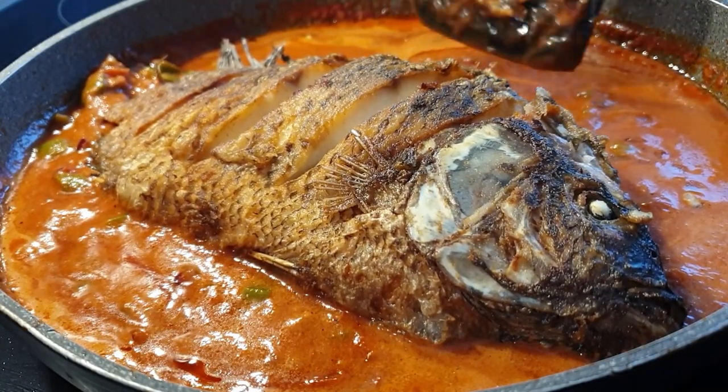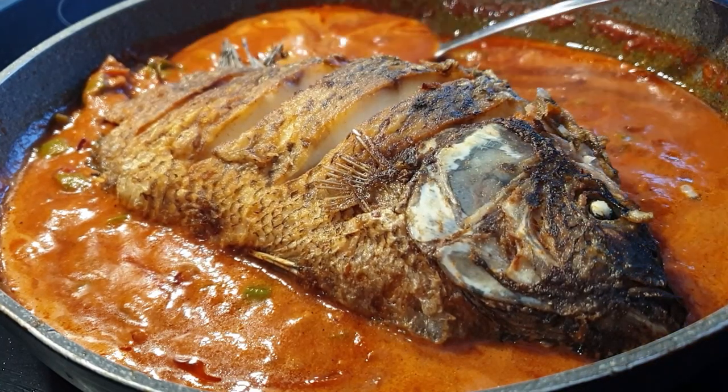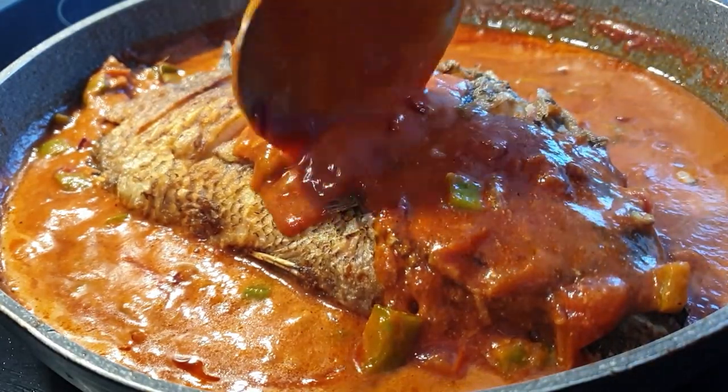Then bring back your fish to your pot or sufuria. Remember, you don't have to have your fish whole. You can even cut it into pieces. And then take some stew and cover your fish with it.